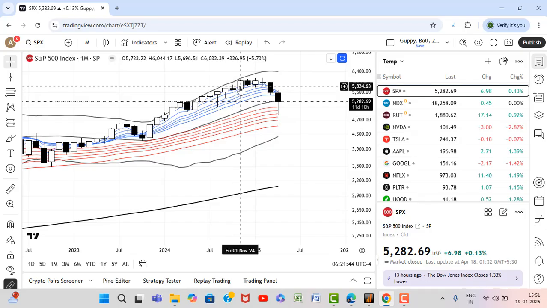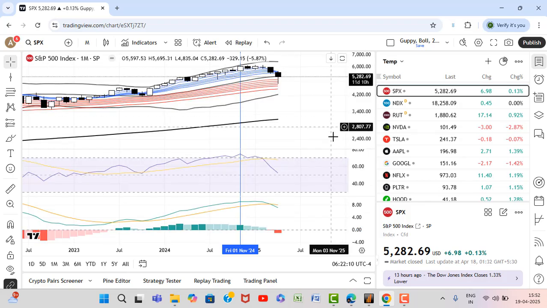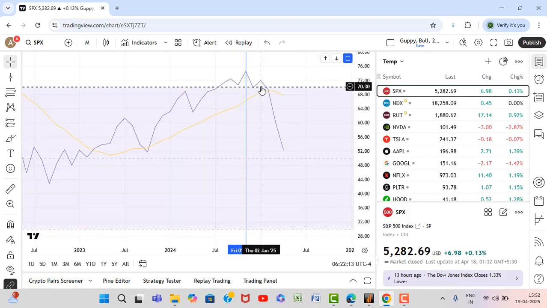So this price went up till here. You can see what the closing price is. C means close, and this means 6032.39. Here you can see 6040.52. This is slightly higher than 6032, 6040. But look at what the RSI is doing. The RSI is below. Price has moved up, but the RSI peak is making a jagged peak. Because it's 1 month by 1 month, the RSI is below.